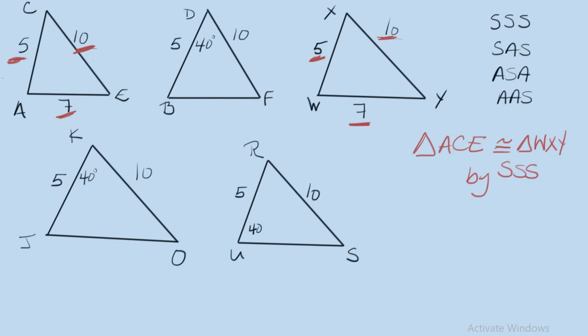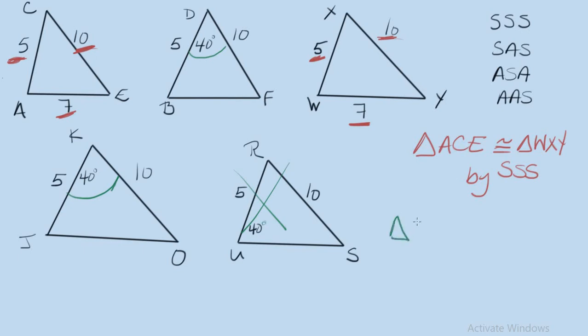So now let's go ahead and look at the other triangles that we have. Let's look here. We have a 5, a 40, and a 10, and the 40 is in between the 5 and the 10. And if you look here, we have a 5, a 40, and the 10, and the 40 is in between them. Versus over here, the 40 is down there. It's not between the 2 sides. This guy does not work. He has no buddy. But these guys right here, because the 40 is between the 2 sides on both of those triangles, those guys are congruent.